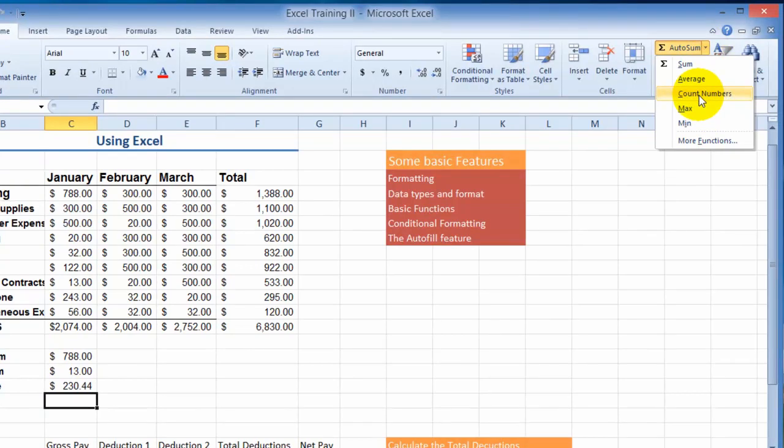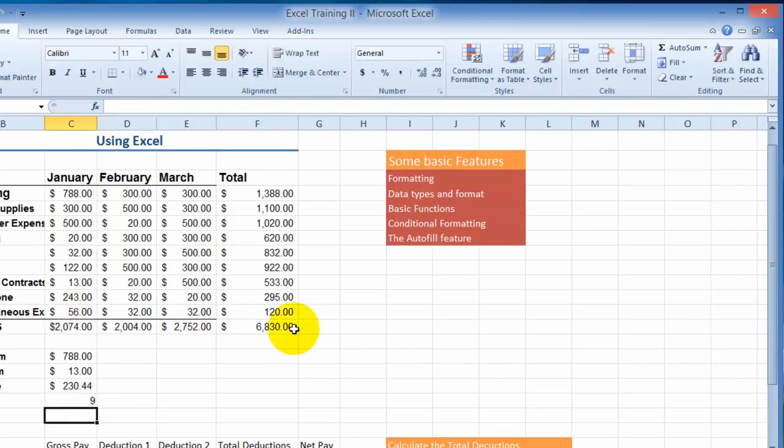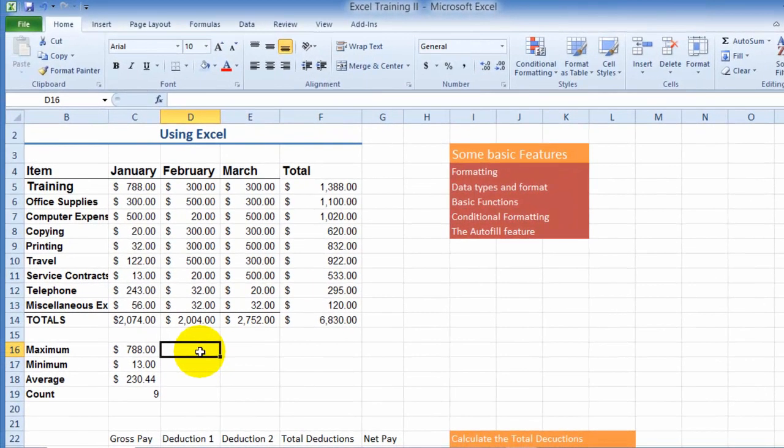But I'd like to have you use it manually to understand the concept behind it, because those menus could change. So if we click on Count Numbers here, notice it's going to try to count these numbers automatically right here. But we're not interested in those, we are interested in those from C5 through C13. We select the new range, hit enter, and notice there are 9 numbers included in there, 9 records. So instead of you counting those manually, you'd count them using a formula.